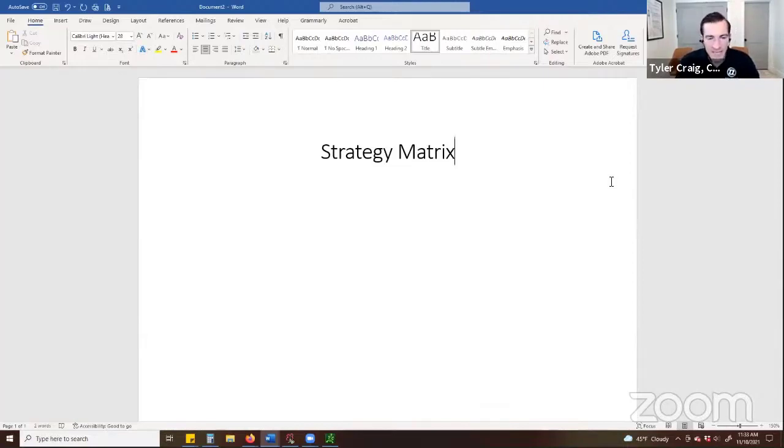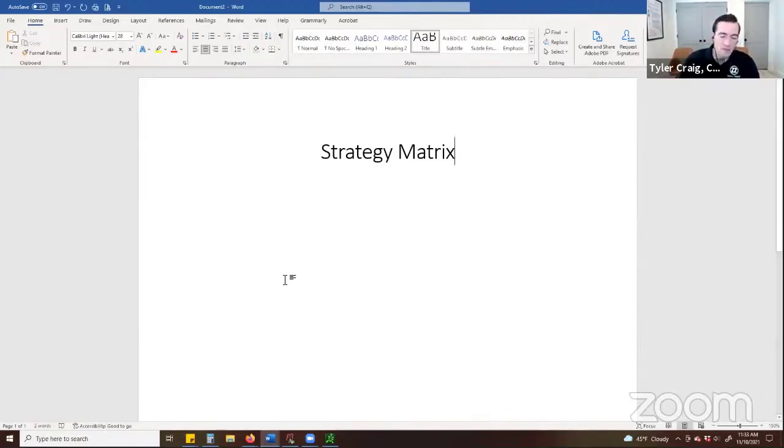So the aim today is to teach you how to create a strategy matrix, which will help you make better decisions about when to use which strategy, because they have different characteristics and there's a time and place for every strategy ultimately. We have written quite a bit about this. We have a newsletter over at Trading Justice that I'm going to reference here in a second that walks through how I build a strategy matrix. I want this to be like a 10-minute version of that newsletter and help you see the thought process that goes behind this.